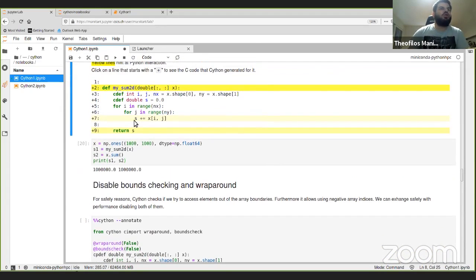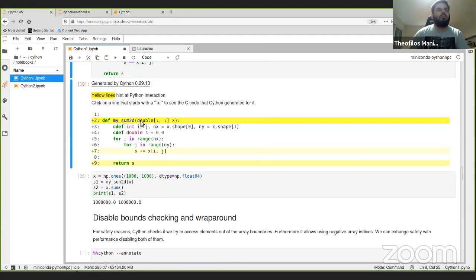Now, you saw here that there was an interaction with Python. What is actually happening is that we are passing typed memory views, but again, Cython has to check that we are not out of bounds of this array, so that we don't use an i that goes beyond shape 0 and a j that goes beyond the number of columns of x.